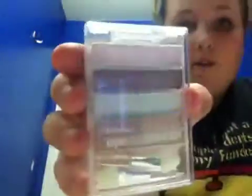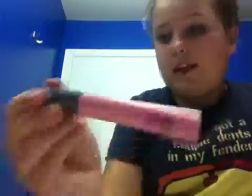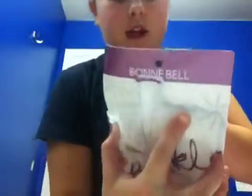Again, this is just Bonne Belle. It's French. This one was Mary Kay. It looks like that. And Bonne Belle eyeshadow looks like that. And like that. That's all Bonne Belle. And then it came in a case looking like that, that's the top of it, but you won't really see it anyways.